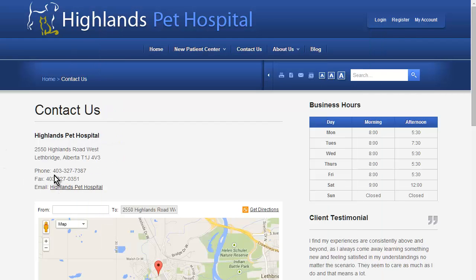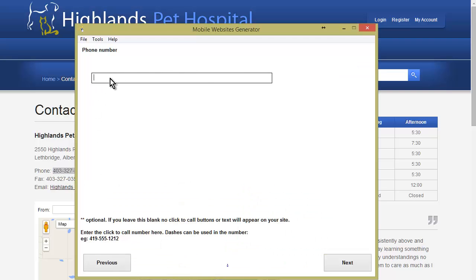So we grab it here. Okay, and put it in this format. Actually, we want to change that to dashes so that the phone will read it properly.